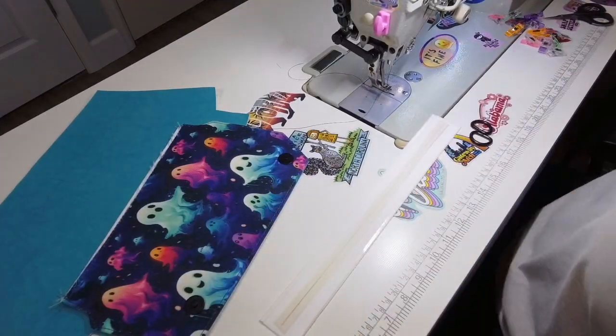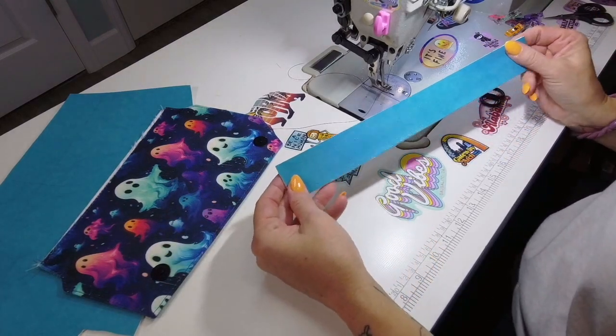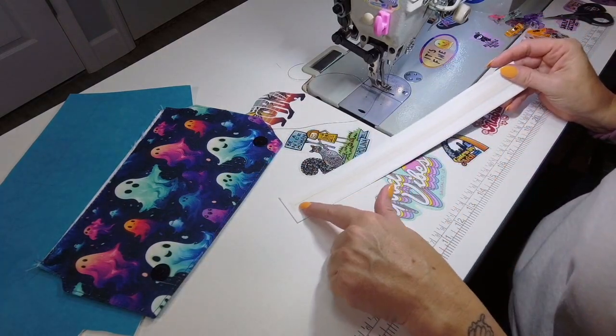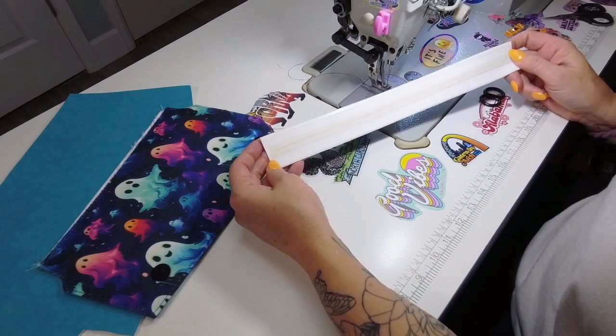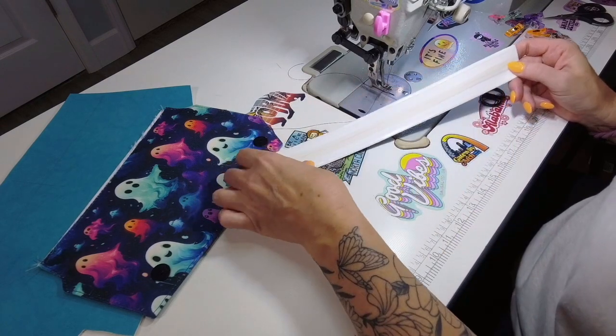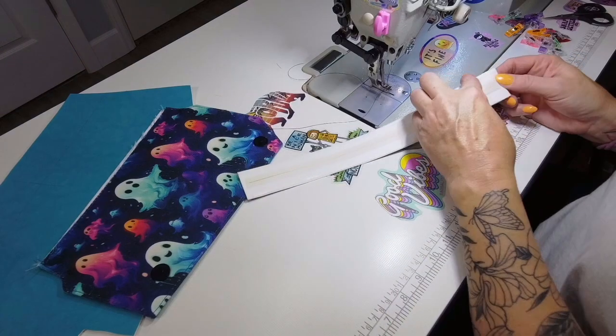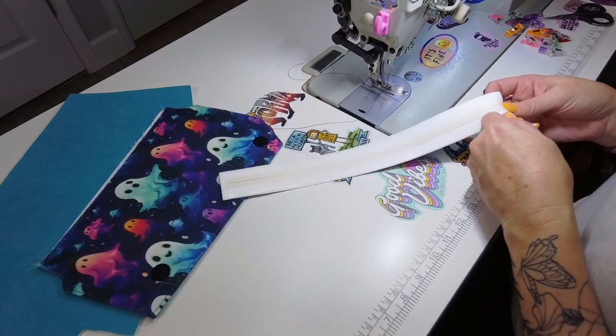Okay, so we are going to work on the connector for our strap. So I have my connector piece here. I did put just a strip of Decaville light down the center. I just don't want that ripping if this is the main connector of the bag. So I put a 1/2 inch wide strip of Decaville light. I've got double-sided tape on each side here, and I've got my center marked.